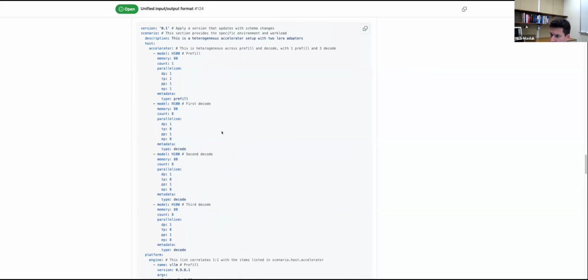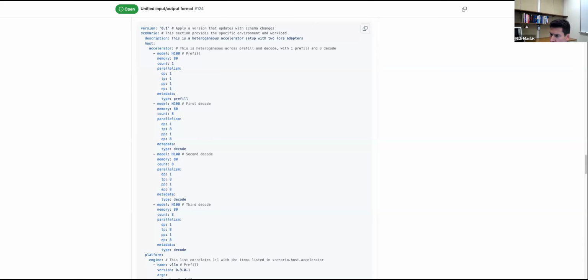For each pod, I've listed under the scenario host accelerator a list of different configurations of GPUs. For the prefill pod, for example, you just have a single GPU. And for each of the decode pods, you have 8 GPUs, and you're using tensor parallel and expert parallel.